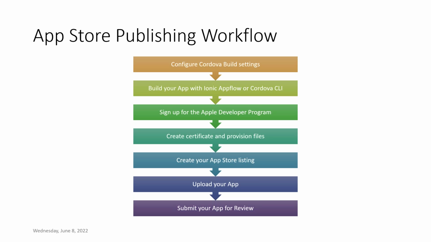Once you've built your app in Alpha Anywhere, and you're ready to take that next step to build it and put it up in the App Store, there's a whole bunch of things you need to do. You need to configure a Cordova build project for it that includes all sorts of things like what kind of plugins you used, information about you as a developer, and images and links and assets and all that stuff.